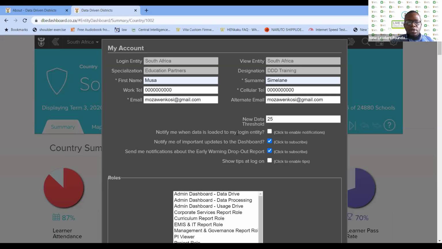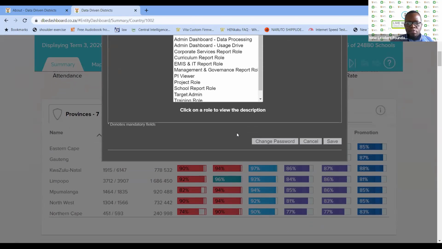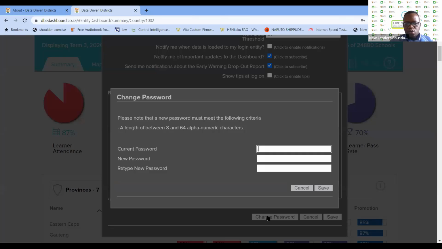Now I want to show you something else that's very important and key. If I go right to the bottom of this black page and I click on change password, it will take me to this field where it will allow me to change the password. But it wants my old password first, then the new password that I want to think of. Maybe my old password was too complicated. It was a whole bunch of numbers, and I want to use an easy one, something I can remember, the name of my son and his birthday. I can do that and change that password.